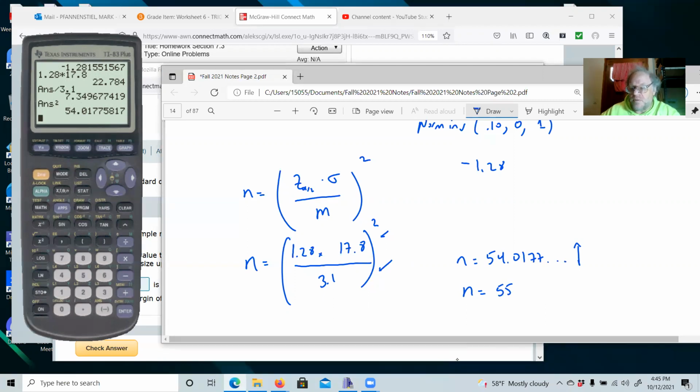If you want to write this properly, and you don't have to, in math classes we use an operation called ceiling, which says boost to the next integer. If you never write this, that's fine. If you say, well, that's kind of cool, go ahead and write it. This boosts it to the next integer up, so 54 point something is 55.